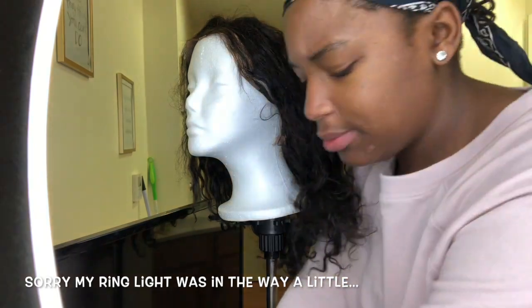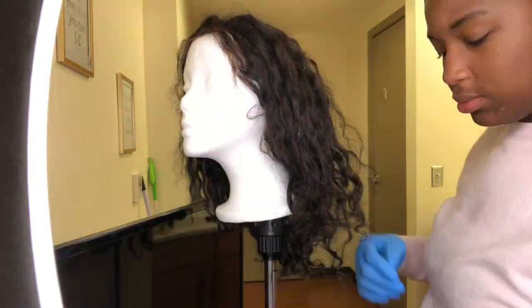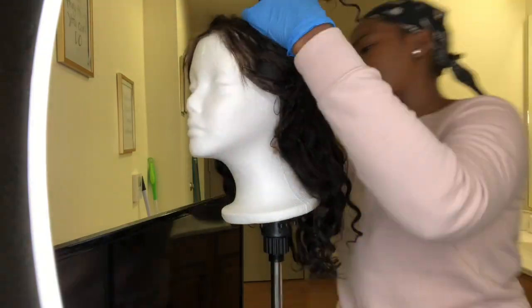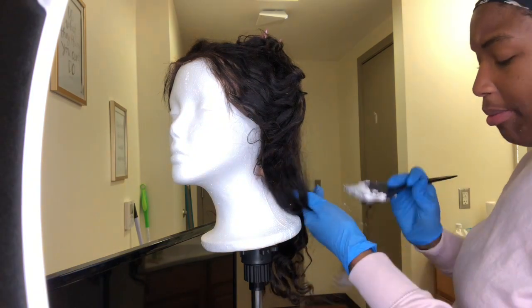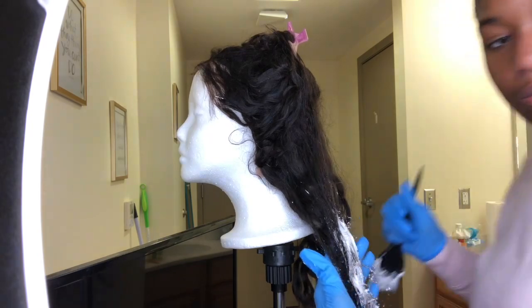Right here, I'm just going in to try to pin the wig down and section it off. Actually, I only sectioned it half up, half down. And I wish I would have sectioned it more, looking back at it, because it would have been easier. And as you can see, I'm starting from the bottom and then I'm going to work my way up to the roots of the hair.